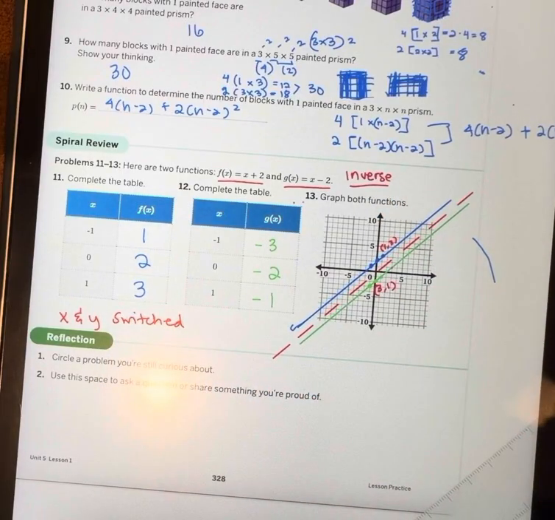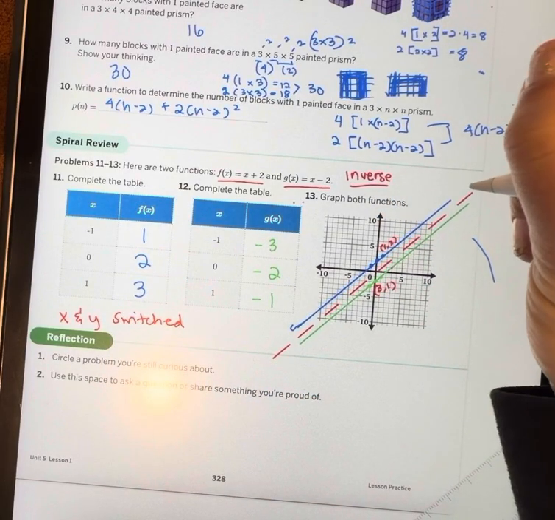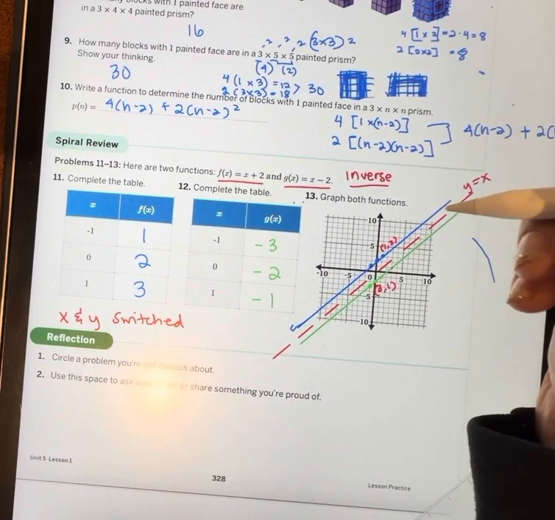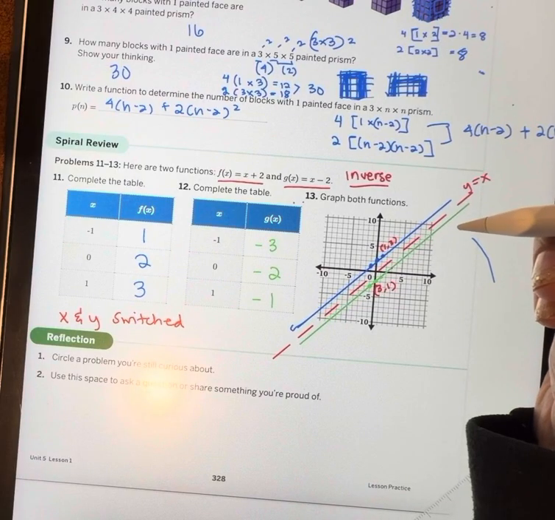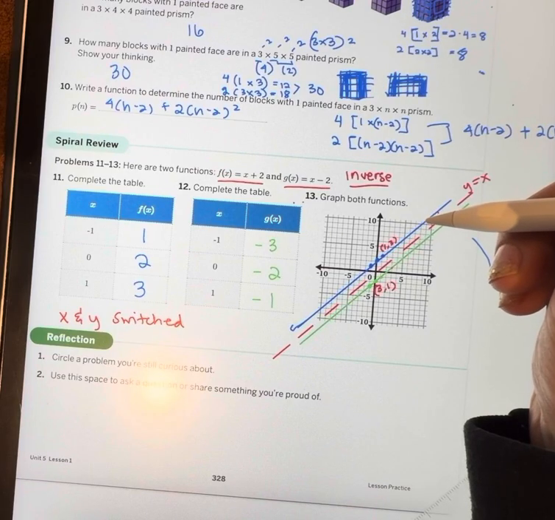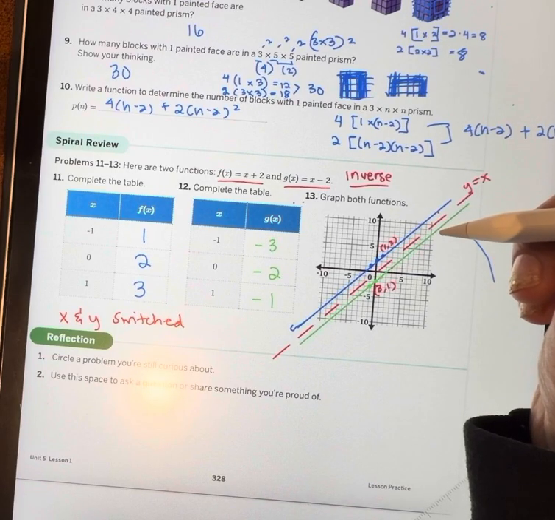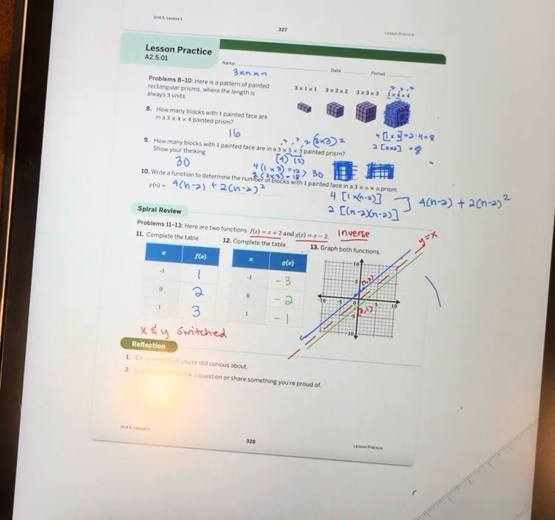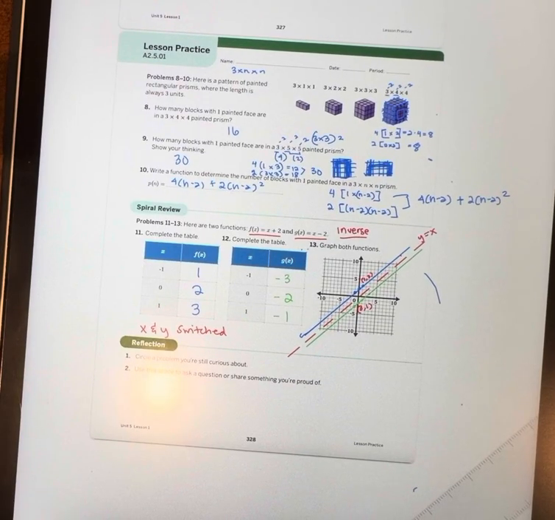So that's what inverses are. X's and y's switch. And then this red line that I graphed is the line y equals x. So because the x and y switch, two functions, if they are inverses of each other, they are just reflections over the line y equals x. So you could tell if we reflected this blue line over the red line, we would get the green line. So just a quick little bit of inverse talk to think about, and once we go into it more and more, it'll make more sense. But hopefully seeing it for a little bit right now helps for when that happens.